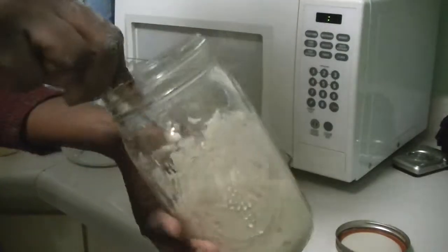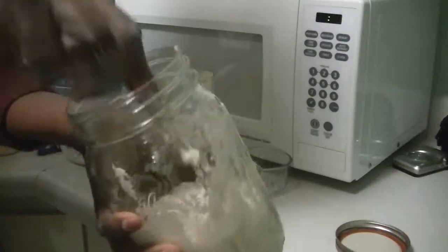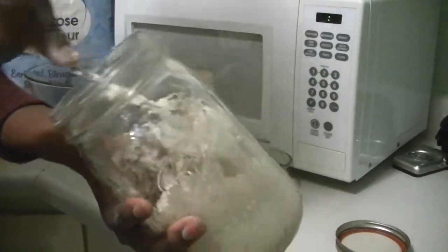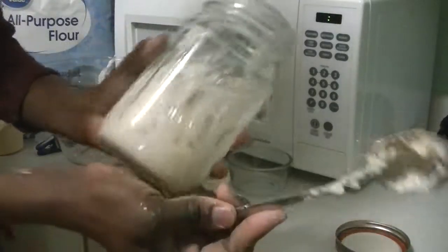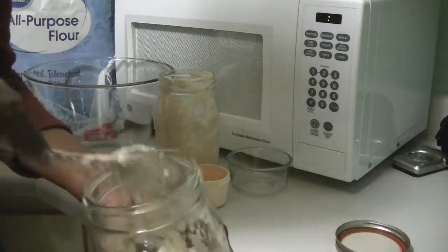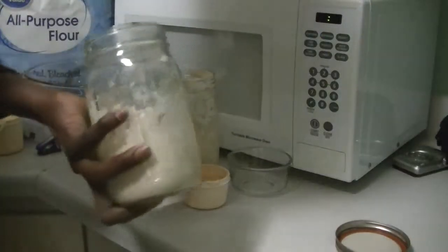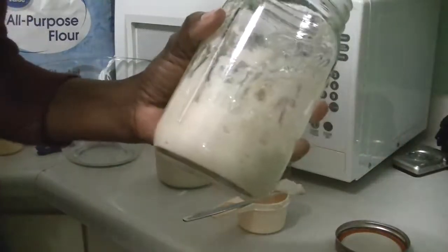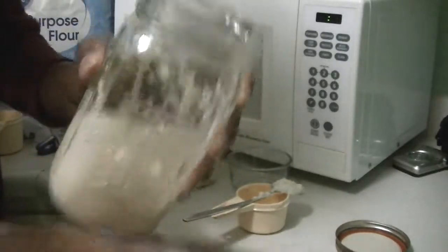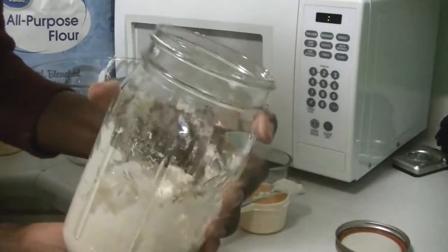Knowing the price of a 5-pound bag of flour, and knowing that you have 17 cups of flour in it, you should get to know how much 1 cup of flour costs you, to calculate how much your sourdough bread will cost you. The one that I made yesterday cost me about 26 cents. But I add sugar to it, so if I add a penny for the sugar, that'll be about 27 cents, or up to 30 cents a loaf of bread, which is 1/4 of the bag. Actually, it's not 1/4, it's less than that, because it's 3 cups out of 17.